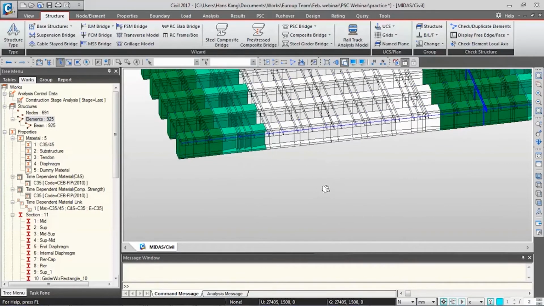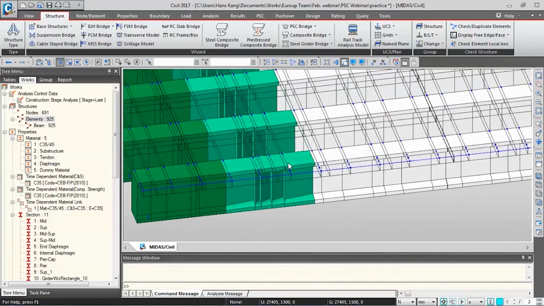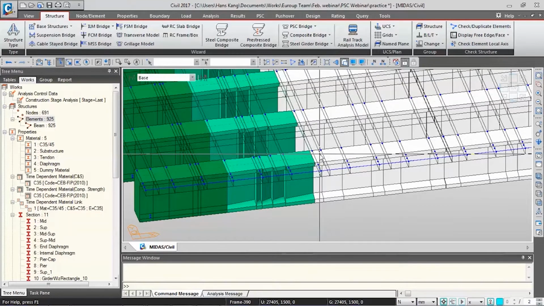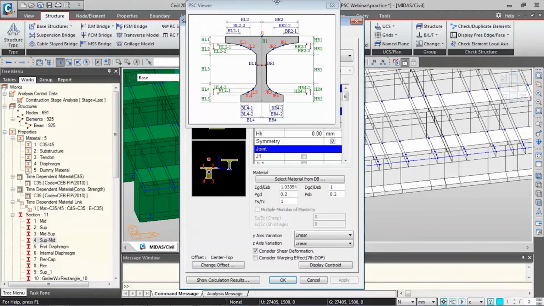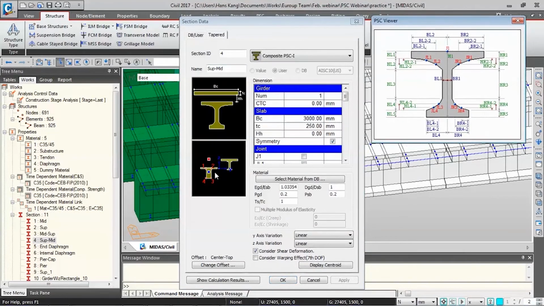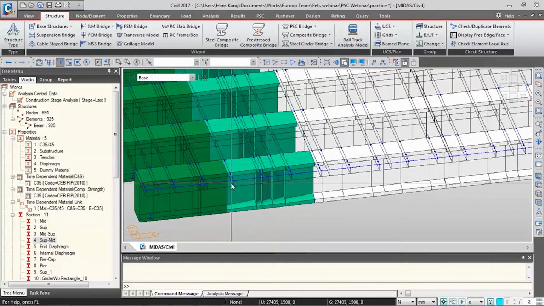I think it's a very intuitive function, and I'm going to make it larger. And we can see the different shapes of the element sections, the I end and the J end, because I set this section size differently in the I end and the J end, so each element has a different section size.